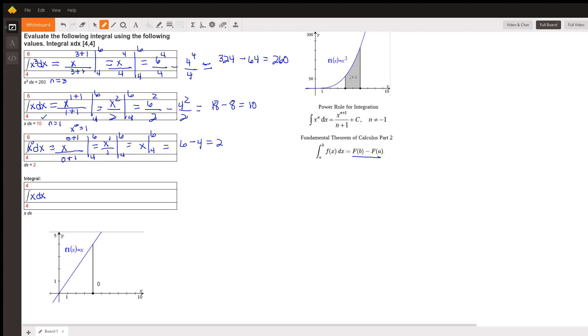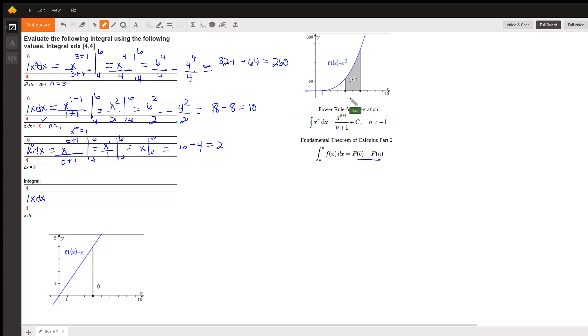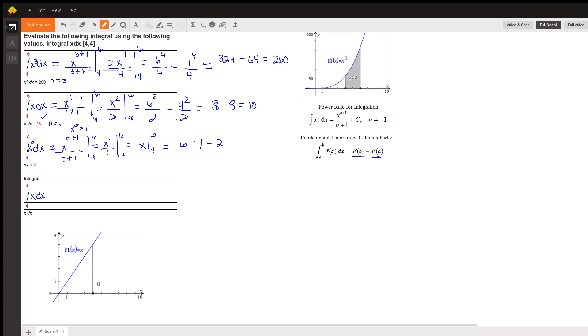Okay. And then the last one, I wanted to show you it graphically. Because remember, the integral gives the area bounded by the bounds, the function, and the x-axis. And the first one I showed you, it's 260. Well, here it is the curve. Even though it's a line, we'll call it a curve. f of x equals x is graphed. This is the x-axis. But the bounds are equal. It's right at 4. So there's no way there can be any area under there. And you might say, well, wait a second, there's a line there. Doesn't that have area? Well, remember, a line has no thickness. It has one dimension, and that is length. So hopefully you can see that the area here is actually 0.